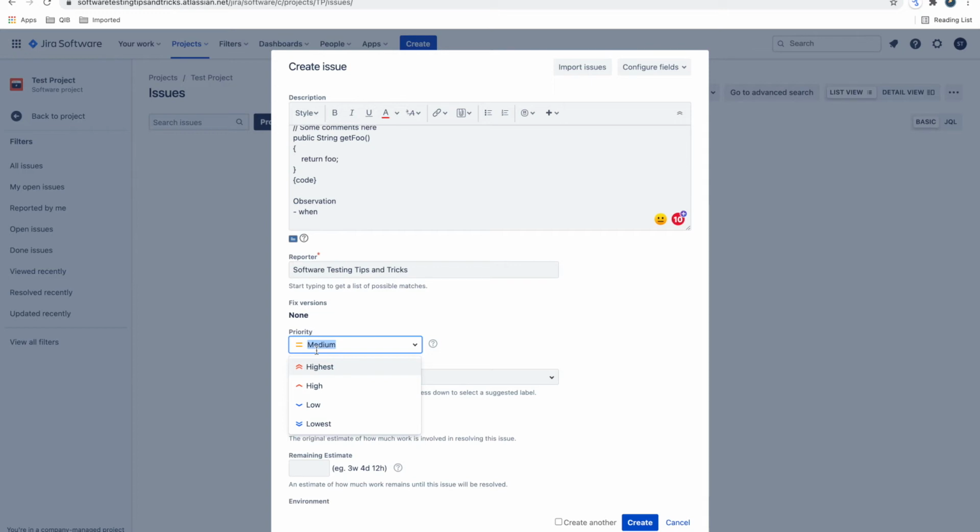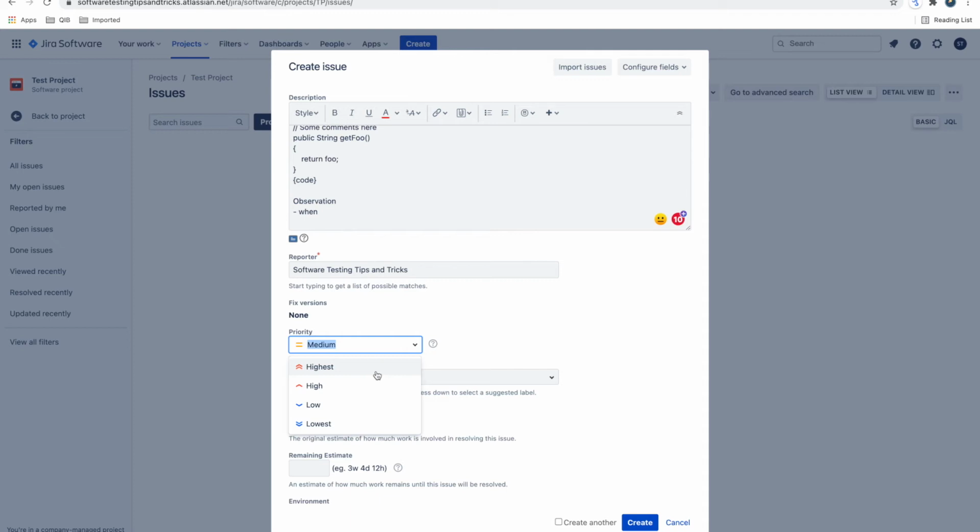So the message is wrong, or I am not getting a message, or the sign up button is not disabled, like whenever I am trying to log in, I see that the sign up button is also enabled, something like that. What do you think? That is fixable, but it won't affect your testing.